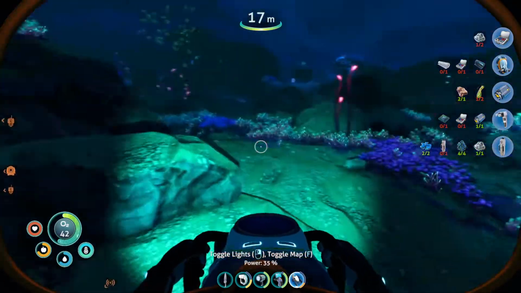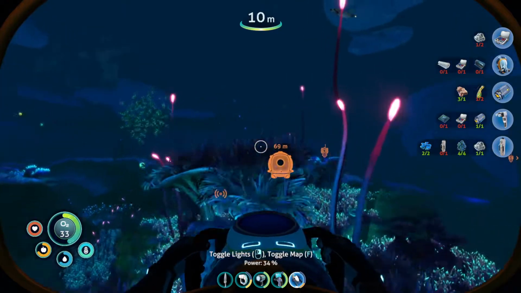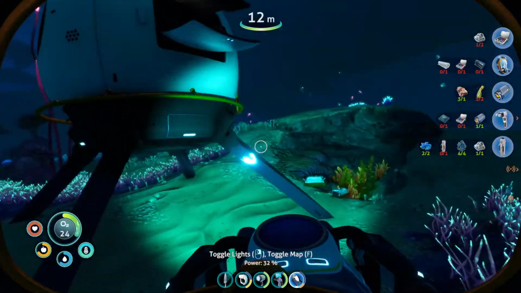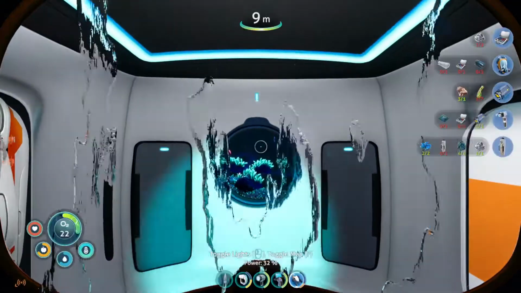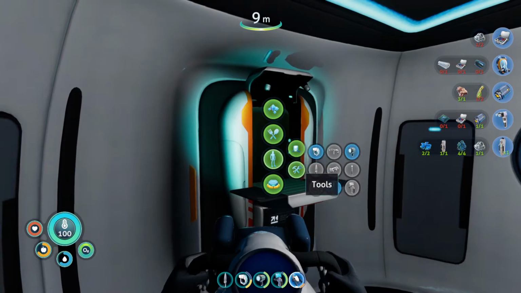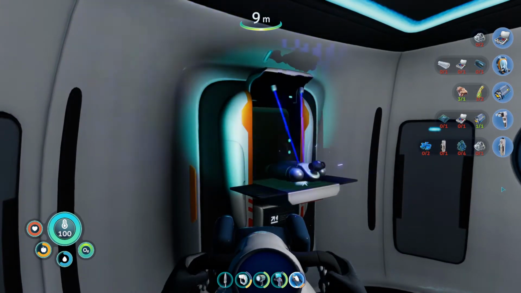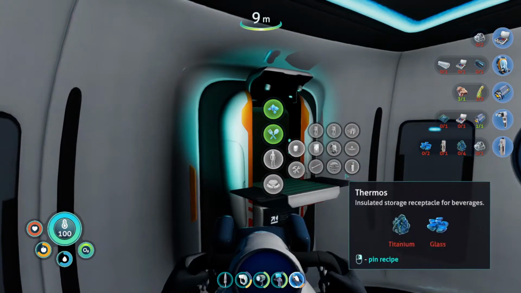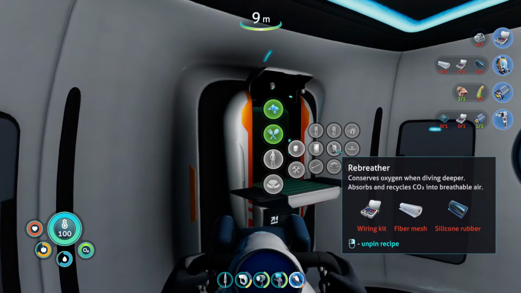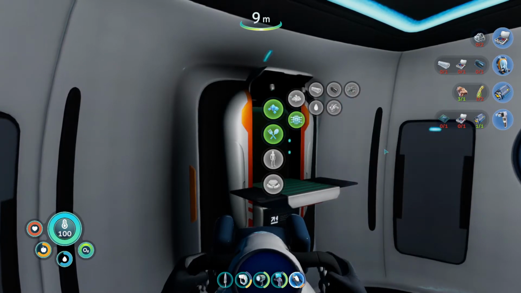Titanium. There's everything. Capacity. Yes. A rebreather. All right. I need wiring kit, which means I need 2 pieces of silver, fiber mesh, silicone rubber. All right. Let's go get it, though.